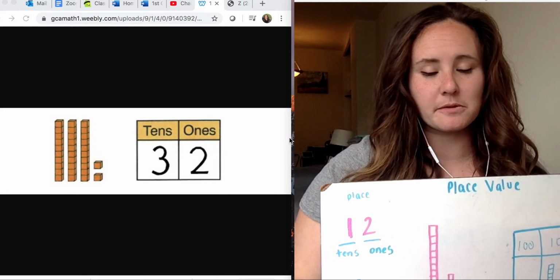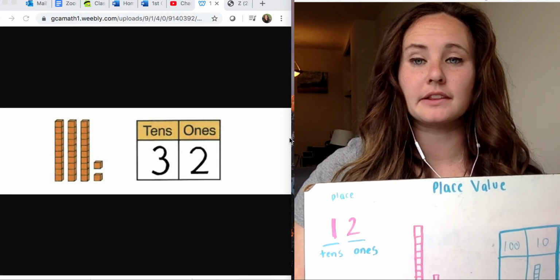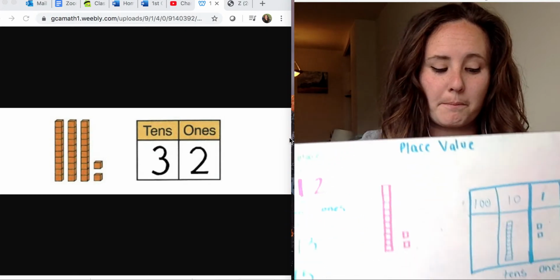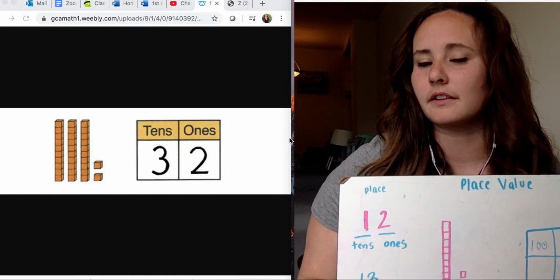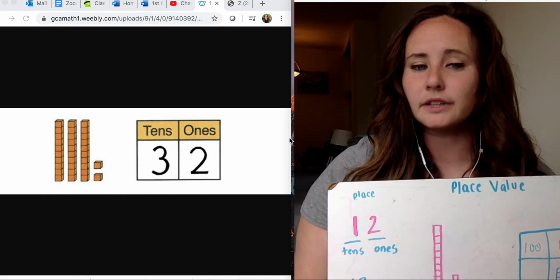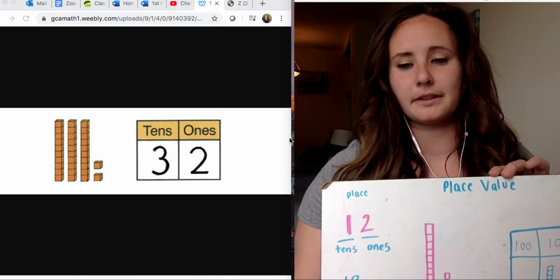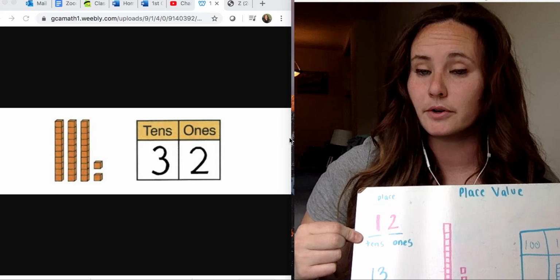So today we're going to be reviewing place value. I know we covered this a little bit ago, but on your learning schedule this past week, this was one of our major math topics. I know place value can be a little confusing, but we really just have to think about what it means. When we talk about place value, we're really talking about what place our numbers are in.